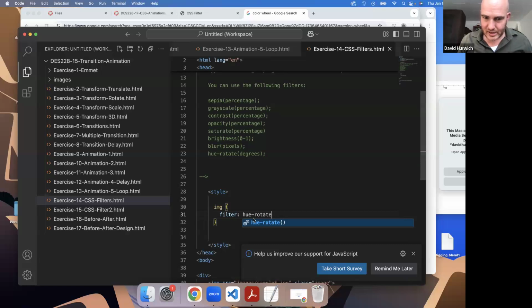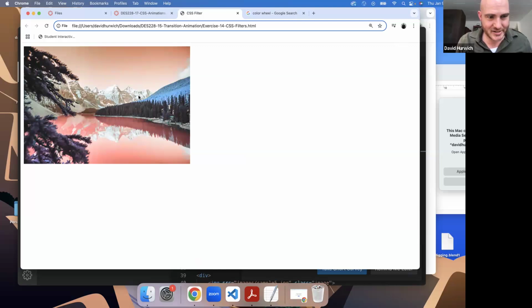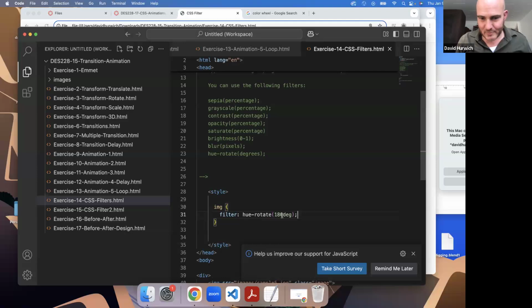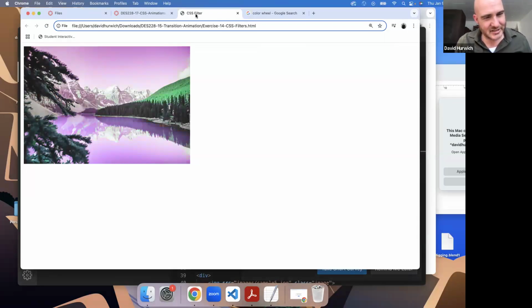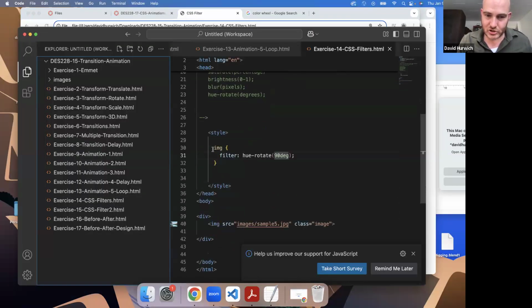So if I do a hue rotate of 180 degrees, that means I'm basically swapping every color with the opposite color of it. It gives you this weird, unique thing here. That's the most intense. If I did 90, it actually looks more intense there, even though it's actually closer. But all right, this is all CSS. I have not changed the original image in any way, but I've been using CSS to affect my images.